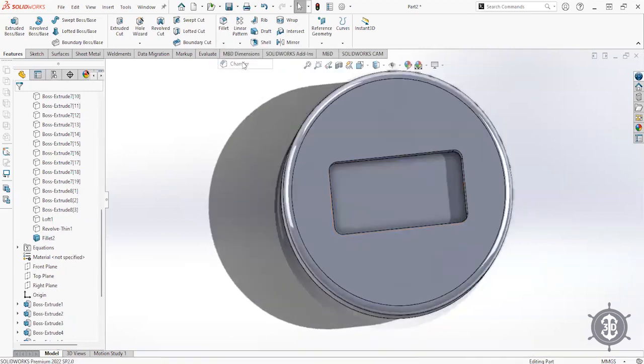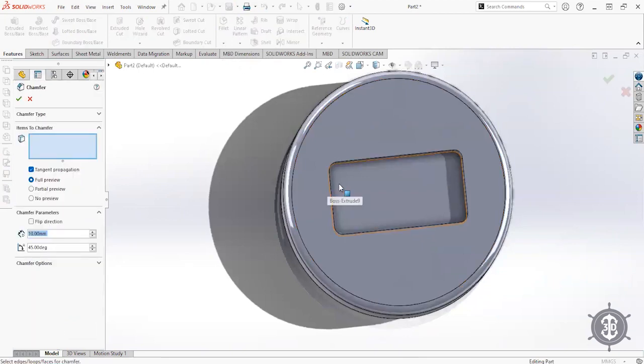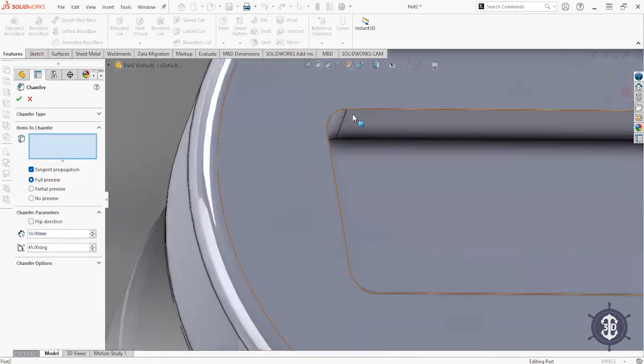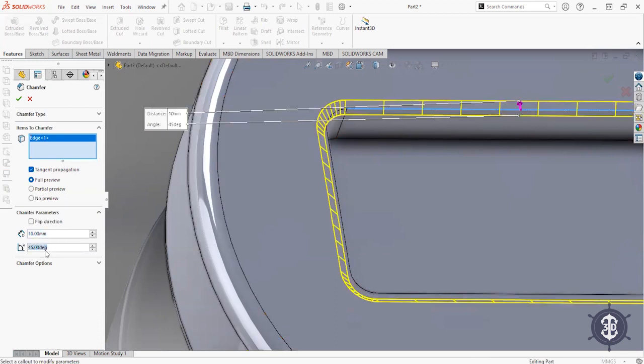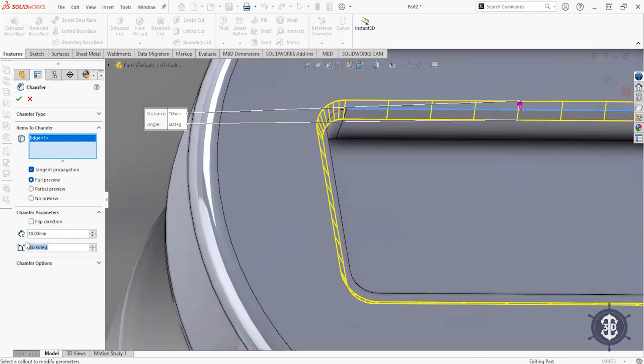Now, why not chamfer? Similarly, if I want to make an edge, or what do you call it, a cut corner on this side. Why? 10, maybe a 60-degree angle.